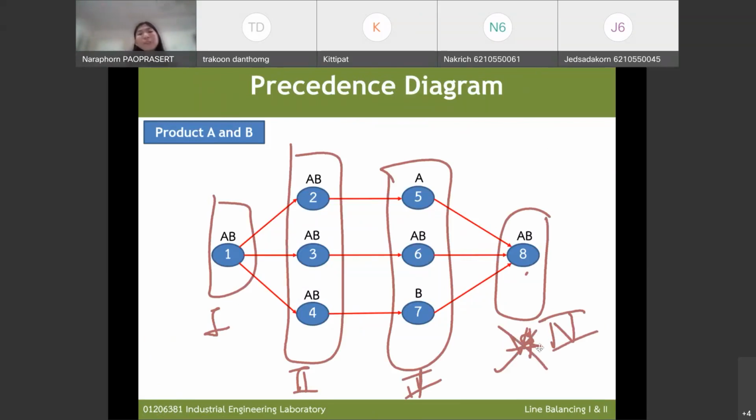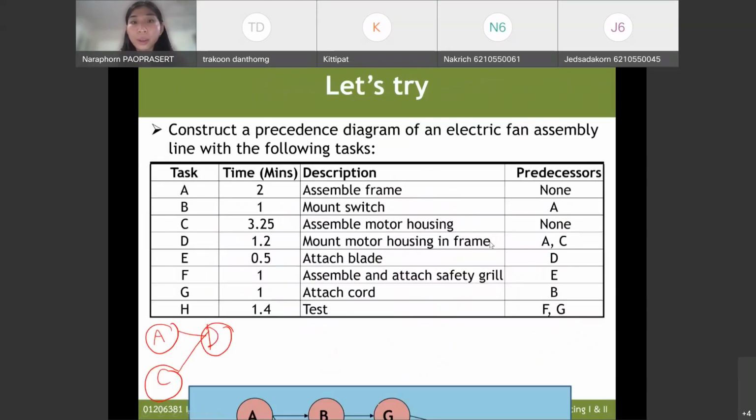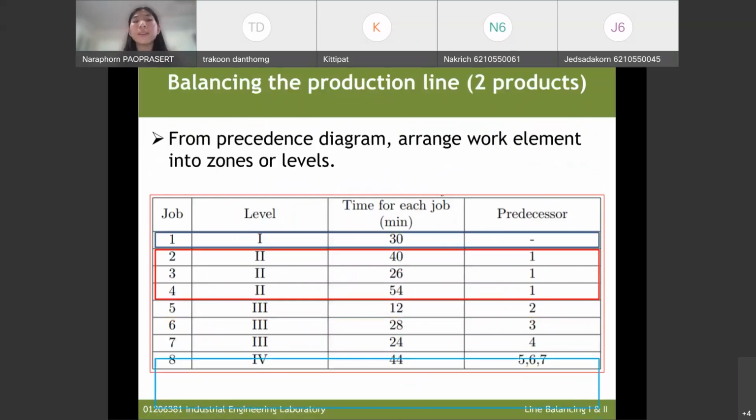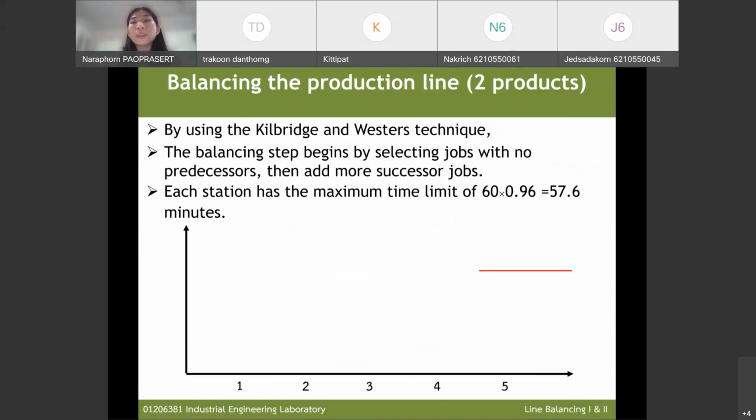So levels are not that important if you just want to do the line balancing, but they're important if you use the technique that we use here in the lab. But let me just go over. Okay, so next, these are just the levels. They're not really that important, as we'll see in just a minute. The more important things are the time and the precedence diagram. In order to do the line balancing, first you have to create this chart here. And the technique that we are going to use in this lecture is called Kilbridge and Wester's technique.